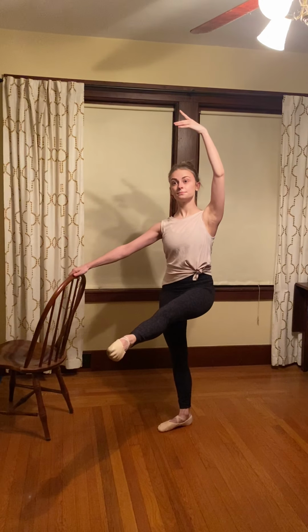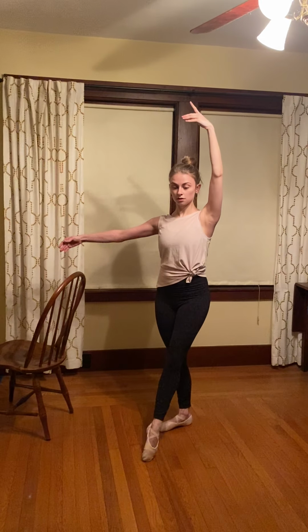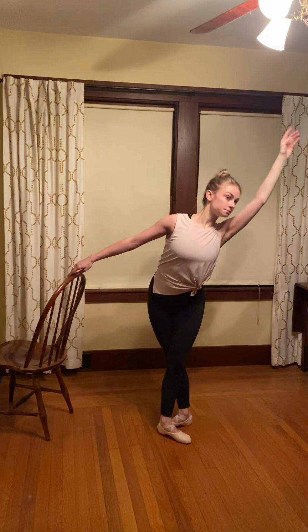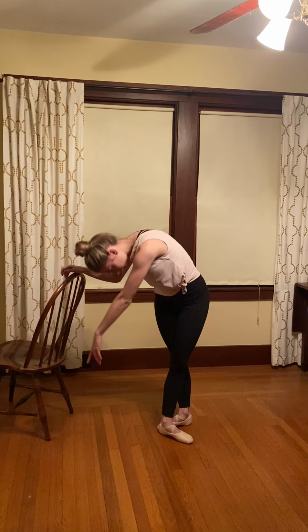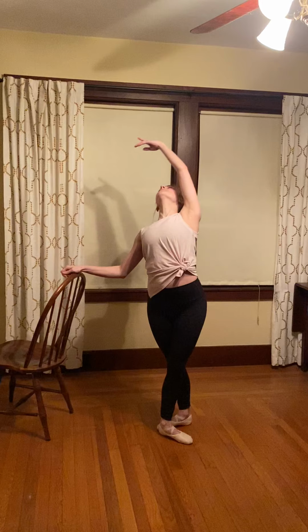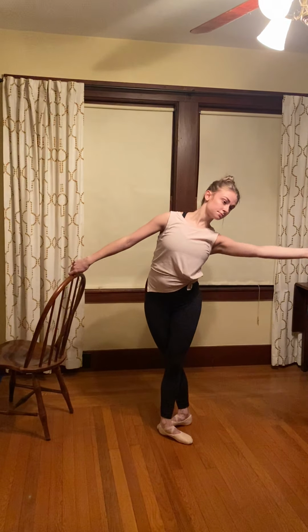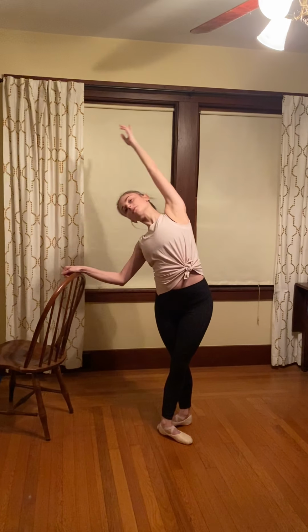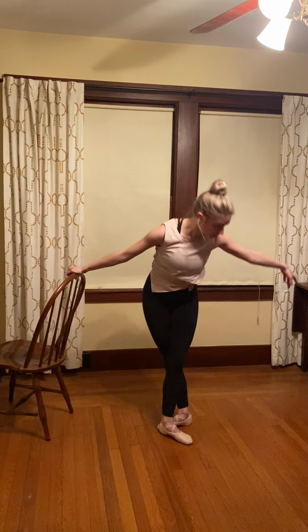Hip under, up, let go, port de bras. Reverse. Plie, passe, lock in.